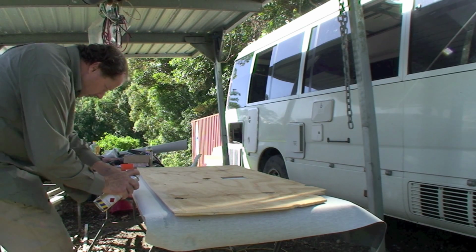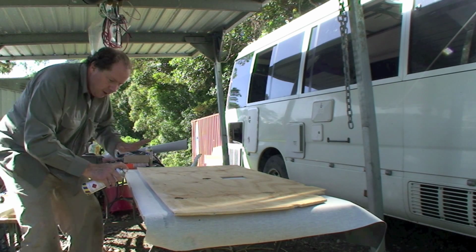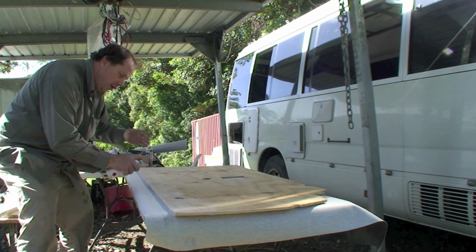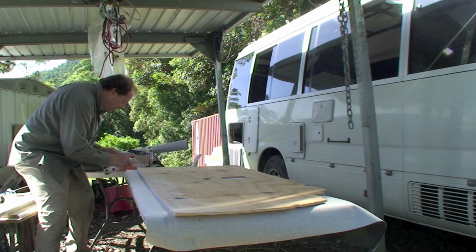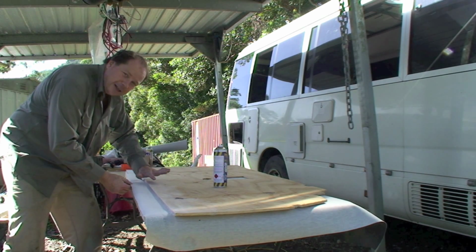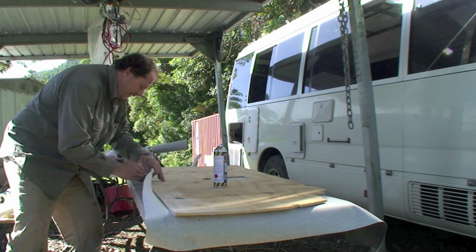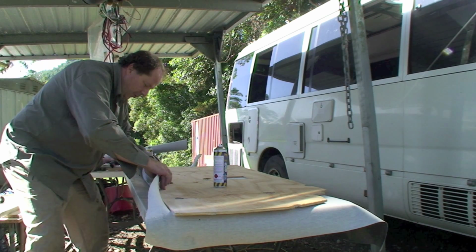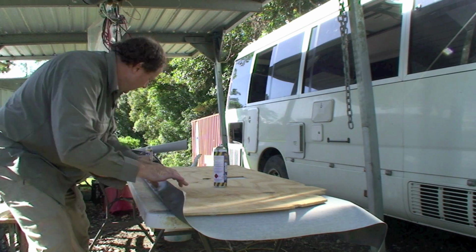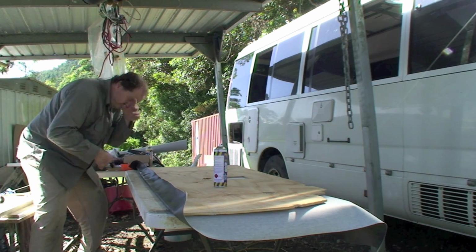I want to get it on this edge, right on the very edge there as well. Now if you want a rounded edge, before you do all this, just get your file and round one part of the edge. That gives it a pretty nice look. Pull it all tight. Do a little bit at a time. Get along there, little baby. Right, like so. Smooth it down, then flip it over.